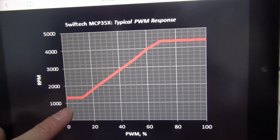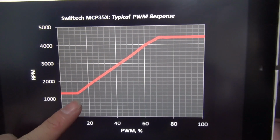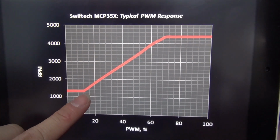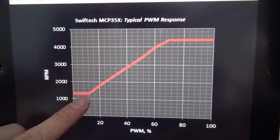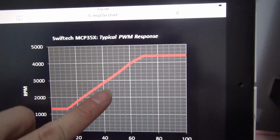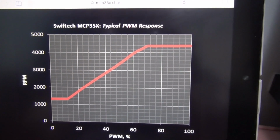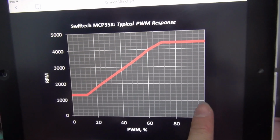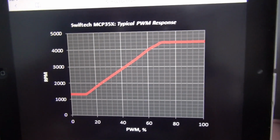MCP35X graph. As you can see, from 0 to 12%, the pump starts to respond at a lower tier, and at about 75%, that's actually the tip. At 75%, the pump will really be running at 100%. So it doesn't mean, like I said, that putting it at 100% means it runs 100%, not necessarily. So at 75%, the pump is already running at 100%.